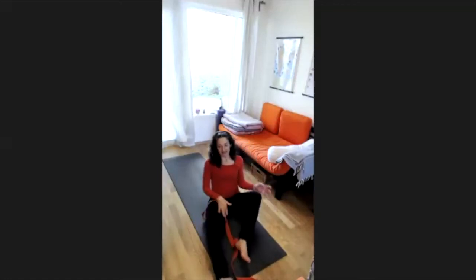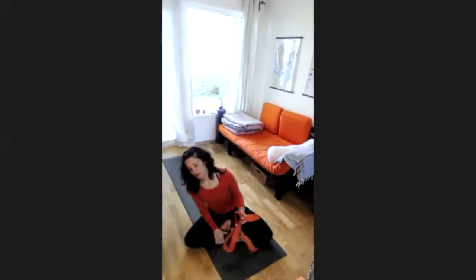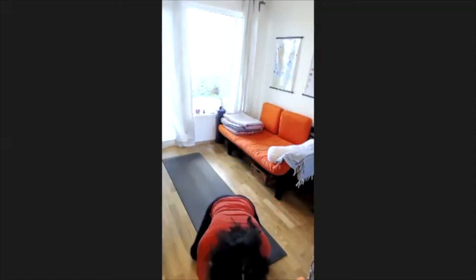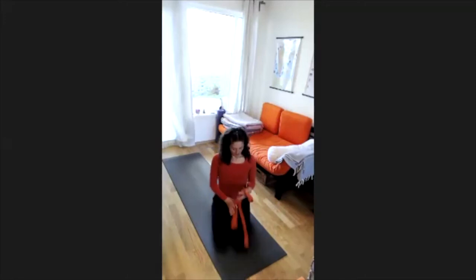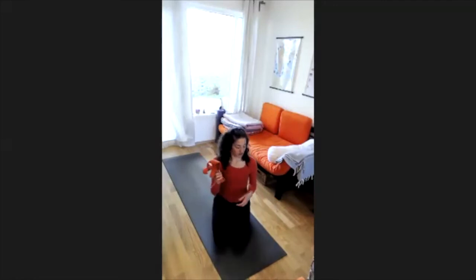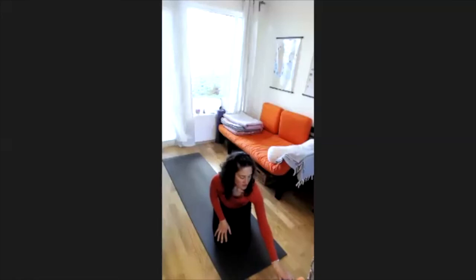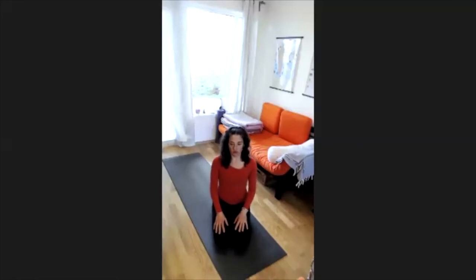So we're going to start sitting. Find a comfortable seated position, either with your legs crossed or you can sit on your heels, whatever feels more comfortable. Sometimes it's nicer to sit on the heels if your knees are not bothering you, and you will need either a strap or a belt or a tie or a towel, whatever you can hold with a bit of distance between your hands, and maybe you will need your blocks. So just keep them close to you.